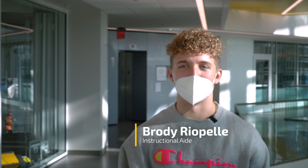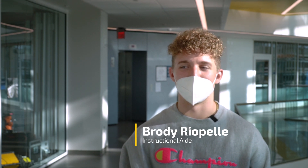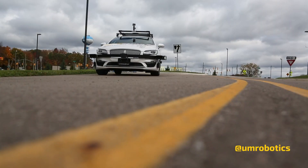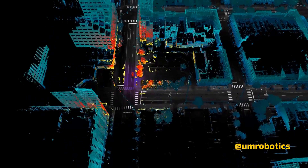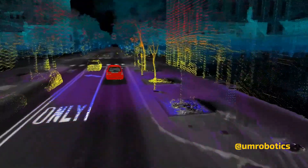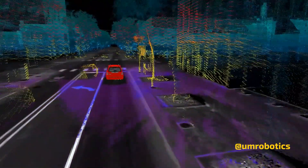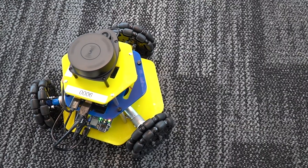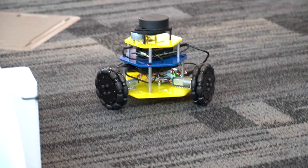We took the students on a tour of M-City and they got to see the Ford Fusion with all the sensors and lidars all over them. When you walk into the garage and see what the robot is seeing, that visualization is always just so mind-blowing — all the students kind of realize, "Oh, what we're doing in class is directly applicable to the real world."